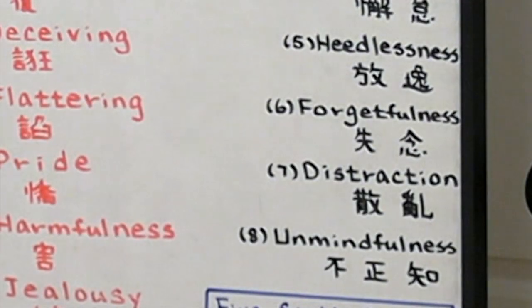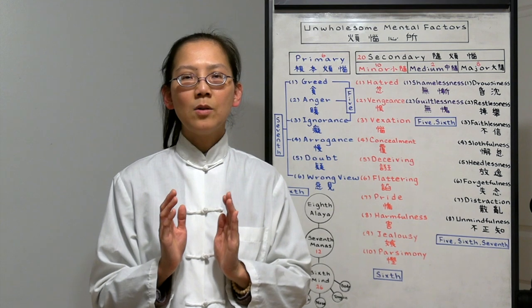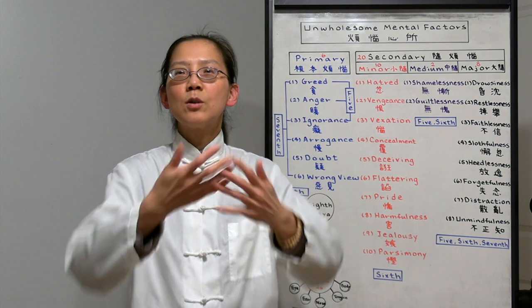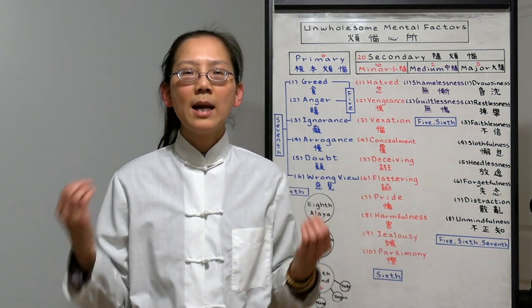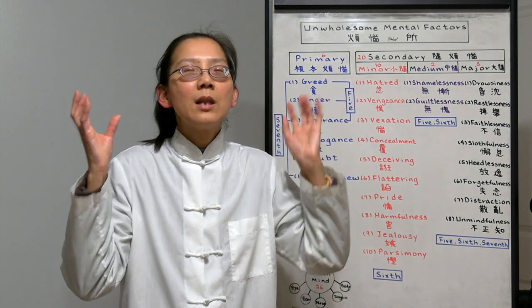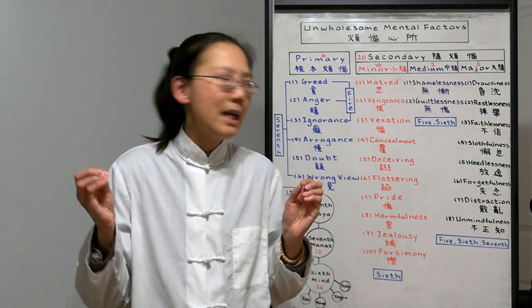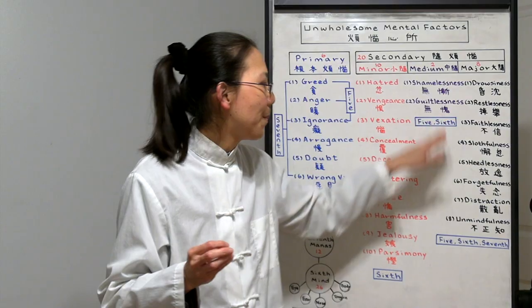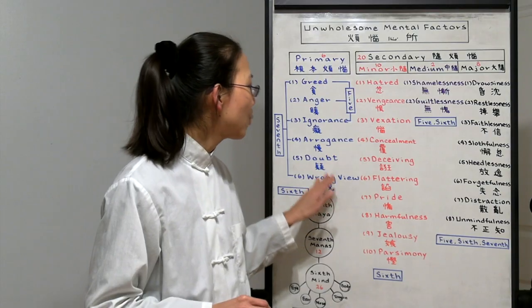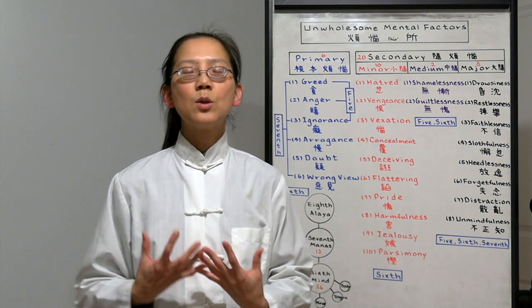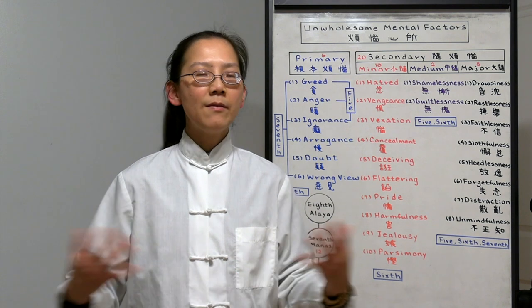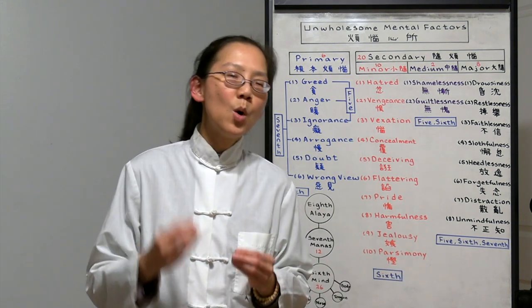Six is forgetfulness. We forget to be mindful. To be mindful of our Buddha nature. We let our thoughts go wild and just follow whatever the situation is going on right now. Seven is distraction. We are distracted by a lot of wondering thoughts. Our mind is chaotic and agitated. It's kind of like the restlessness. But it's more distracting. Eight is unmindfulness. It's kind of like wrong view. We are unmindful because we don't have the right view. We might think our own opinion is right. We do not follow the good teachings. And we believe in our own opinions.